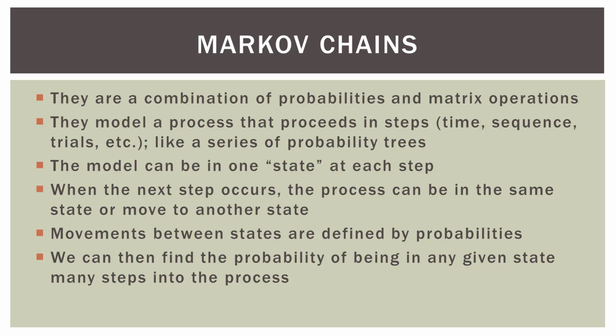Now, the power of Markov chains is being able to take these sequences or time steps or trials many steps into the future. So, for the car insurance example, we could figure out the probability of being high or low risk 15 years into the future. For the basketball example, we could figure out, over the course of a season, how many makes or misses we expect in situations where our players take 2 foul shots. We could do that with probability trees, but they would be the size of a small wall. So these allow us to do that, and in future videos I'll show you how that works.